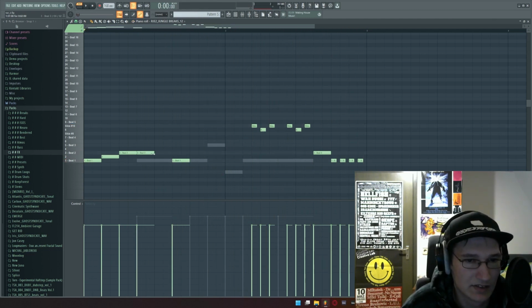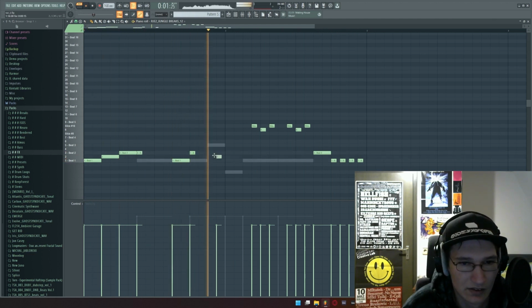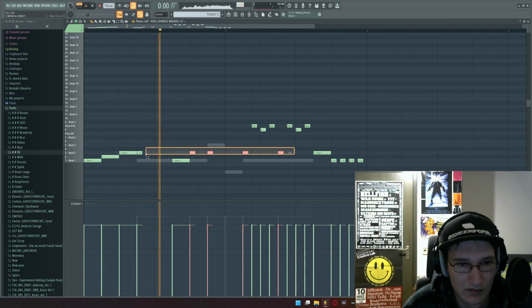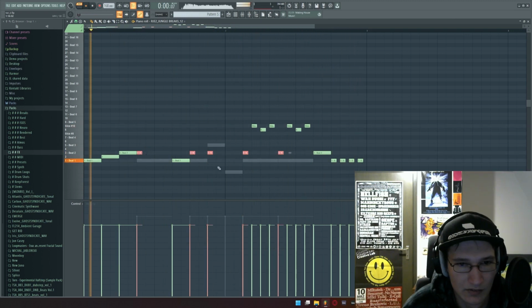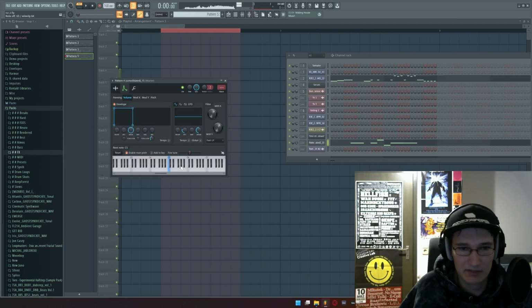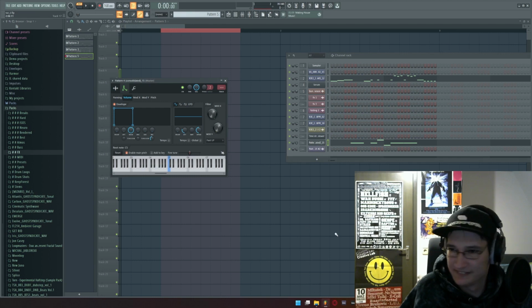Maybe layer the snare here. But it gives a nice little tonality to stuff, I guess. Yeah, that's how you use the Granulizer.